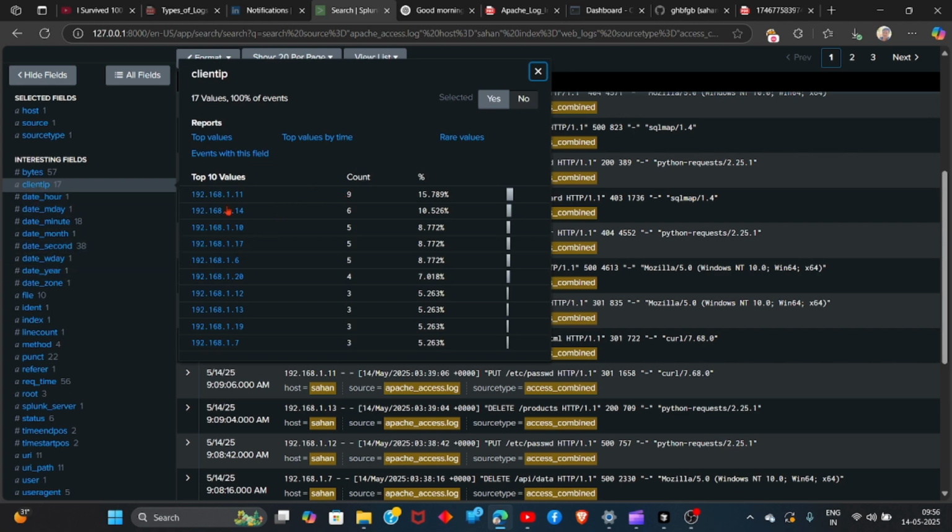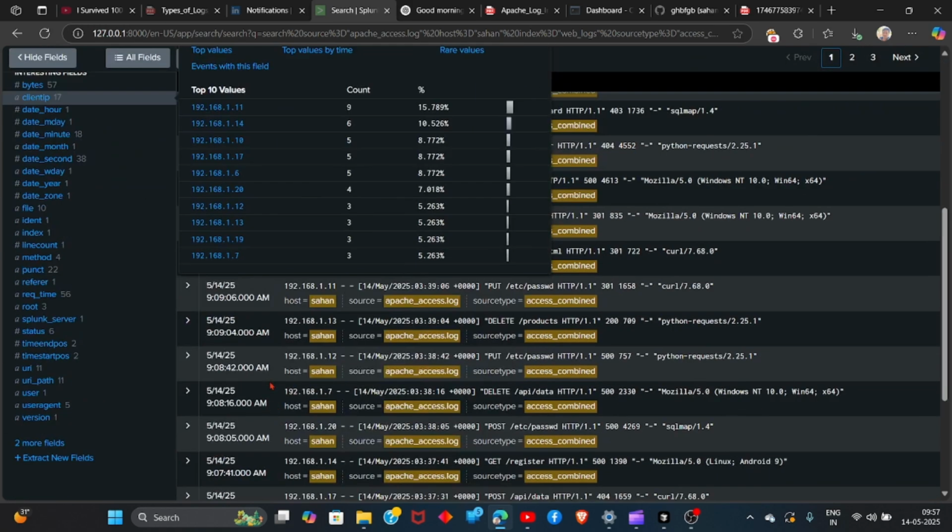As you can see in the client IP, you can see an IP address with the count of 9. In that particular log, this particular IP address is used 9 times on that website.